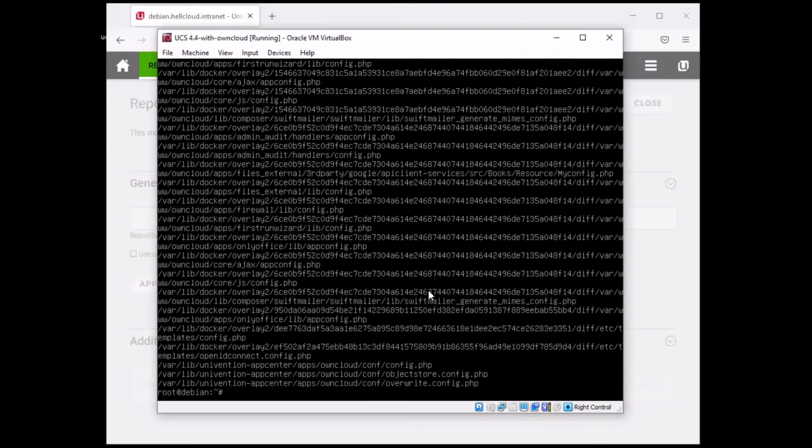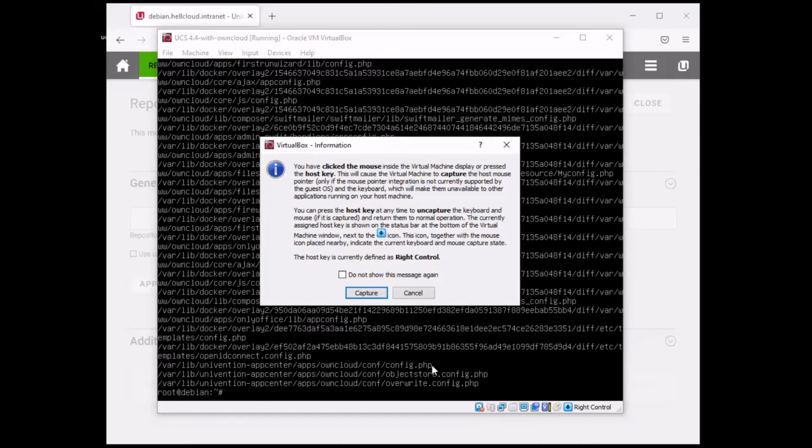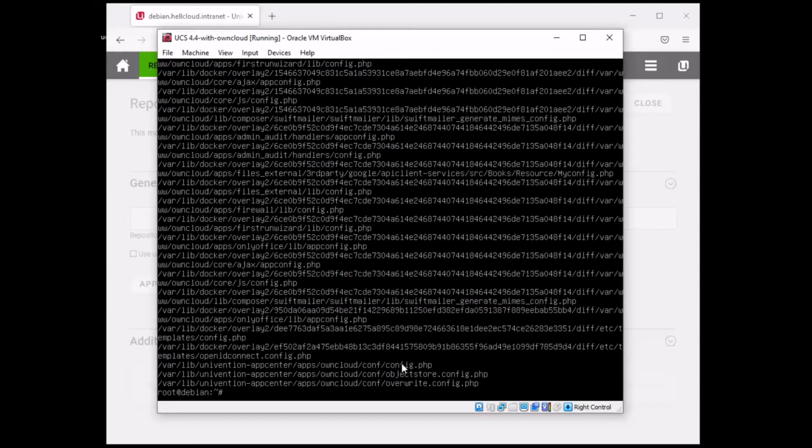Right, so basically our config.php is in var lib univention appcenter apps owncloud conf override.config.php. So it's a little bit different, and there is the config.php. So we have var lib univention appcenter apps owncloud conf config.php. So this is gonna be basically the one that we are interested in, because as you can see we have the override and we have the main one, so this is the one we are looking for.